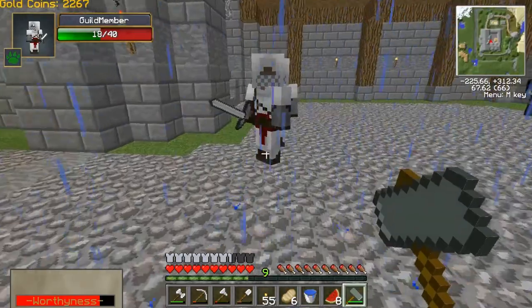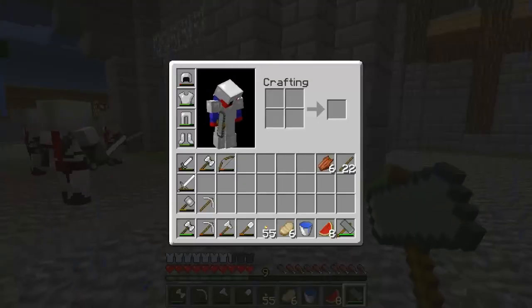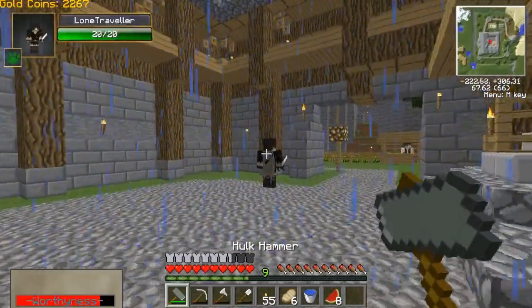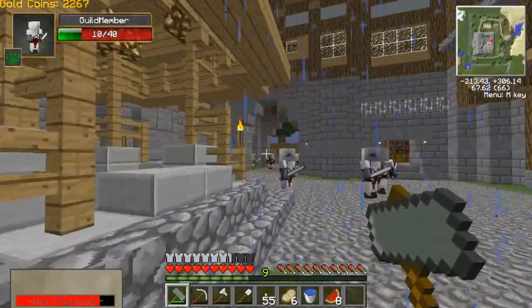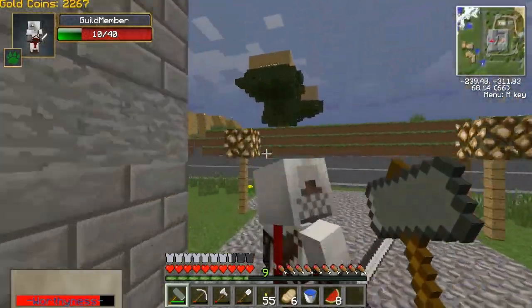Right now, we got the Hulk hammer. Like, we could throw it on the floor and bang. Yeah, it's pretty cool. It doesn't do that much if I hit someone. But yeah, now we got the hammer. I guess we could use it to kill people. Like, let's see how much it does. 8. Not bad. That's actually pretty good. Alright, oh, I still can't afford to get the thing. God damn it! Wow, I'm so not smart.